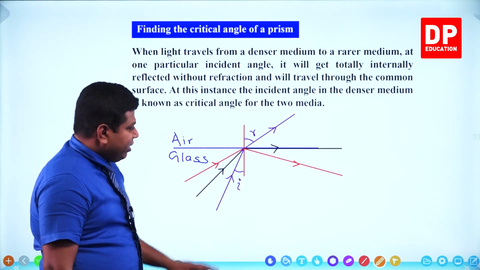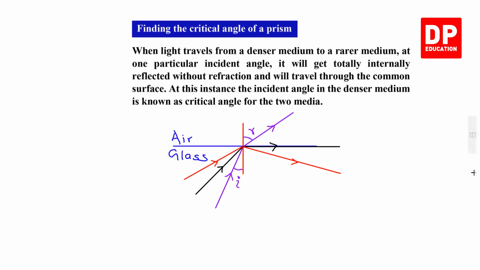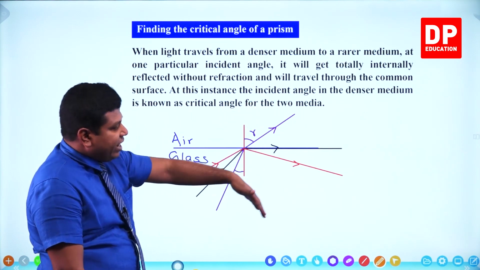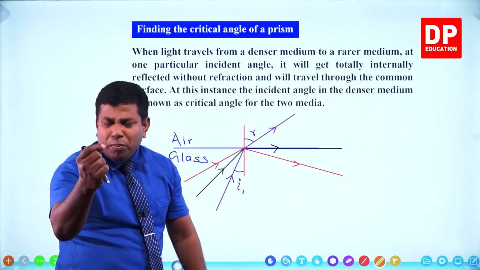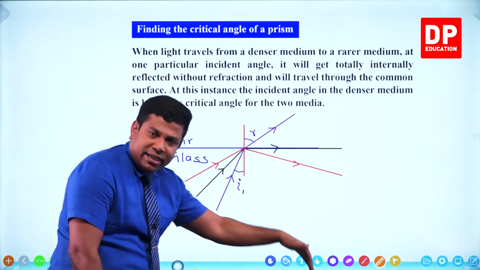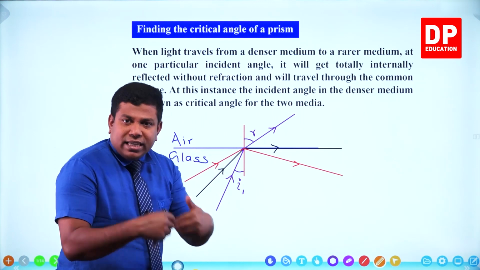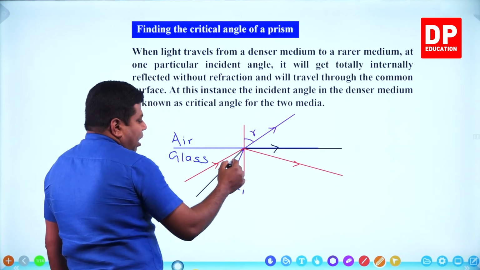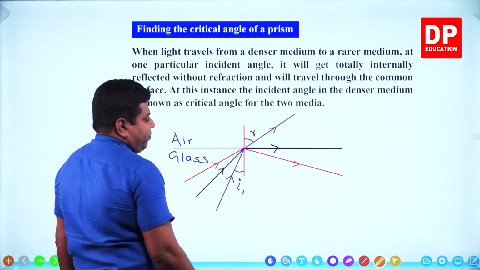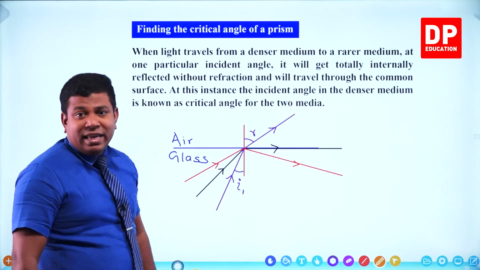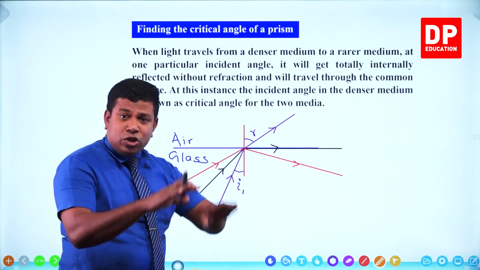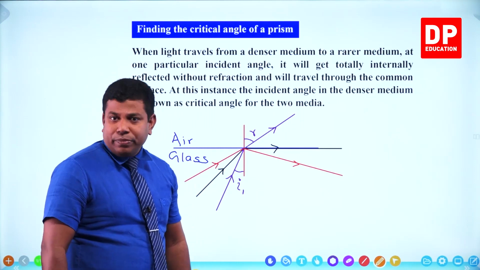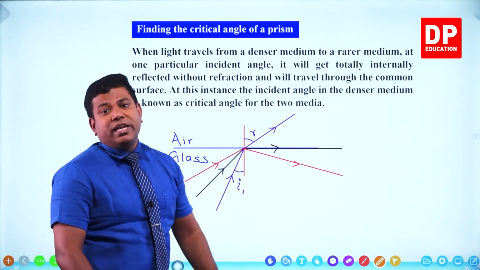I need to tell you one thing. When the refraction happens, let's think about this I1. For this I1, most of the rays are getting refracted and they are emerging into the other medium. There will be a small proportion of rays that will get reflected here. Since the majority of the rays are going into the other medium, we consider the refracted ray only. But after we have crossed a particular angle, when the incident angle is greater than a particular point, then 100% of the rays would get reflected. That's why we say it is total internal reflection. Total. There is nothing that emerges into the next medium.